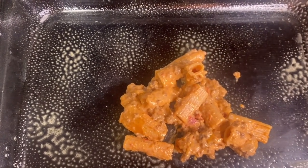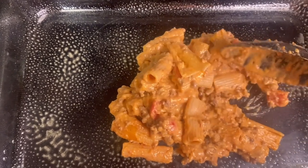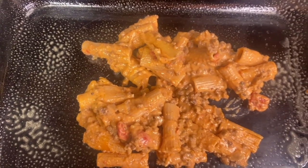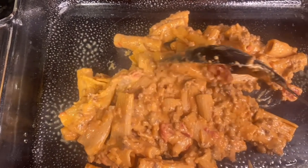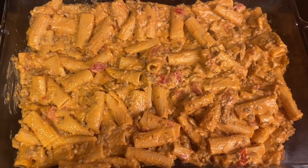I'm just gonna start to add my pasta that we set aside to the bottom of the pan. You could add it all in there, but I'm gonna do it a little different. I'm gonna layer it, so to speak. And the only reason I did this is because I'm being extra again. So that's the first layer.